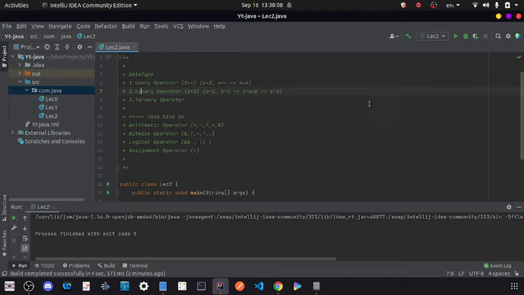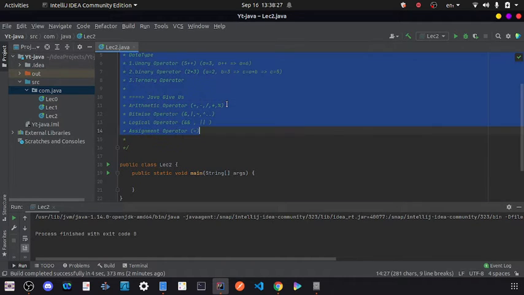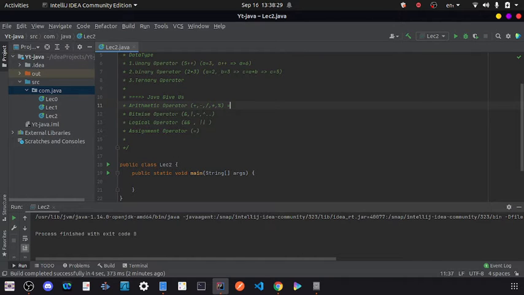And then what are the different types of operators or operations we can do in Java? The first one is arithmetic, and as the name suggests, we are able to do plus, minus, division, multiplication, and modulo. Plus, minus, division, and multiplication are very obvious things. But what is modulo? If you do not know, modulo is just the remainder.